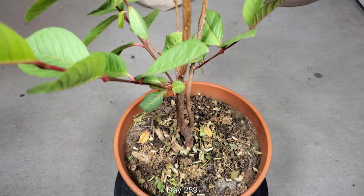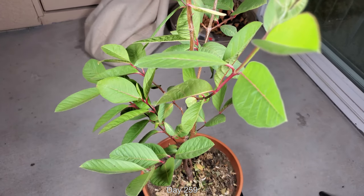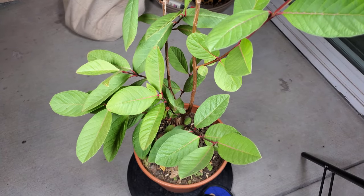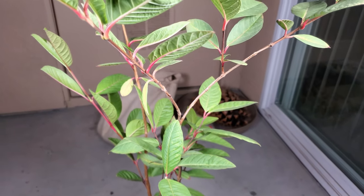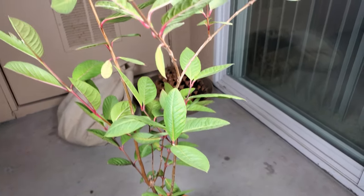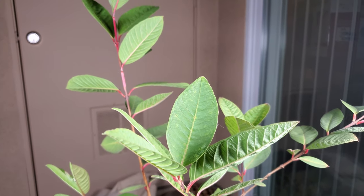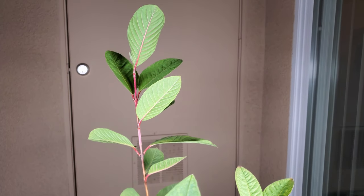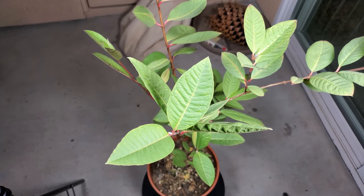It's day 259. The plant still looks to be in good health, although I would say the growth has stalled out a little. The new leaves aren't coming in as fast, and these bottom stems don't seem to be getting any longer. The petioles are still a hot pink, but you really have to pay attention to whether the stems are getting longer. On some of the side stems it's turning a light brown — they're transitioning and maturing without much additional growth.